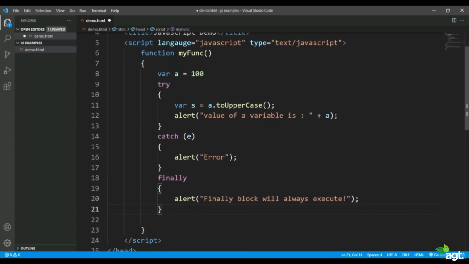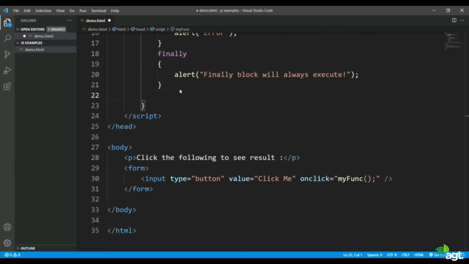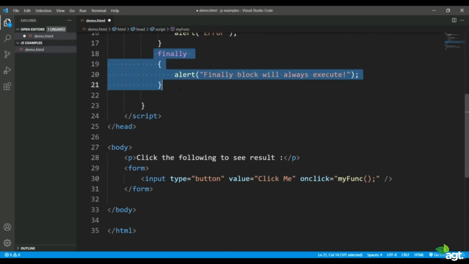So if you are establishing a connection with some external resource and want to close the connection, you can do that inside the finally block, because if the communication is successful, it's okay. At the end, I would like to close the connection. If the connection is unsuccessful or there's some problem while reading the data, I still want to close the connection. Such things which you must do at the end of the communication or implementation, you have to put inside the finally block.